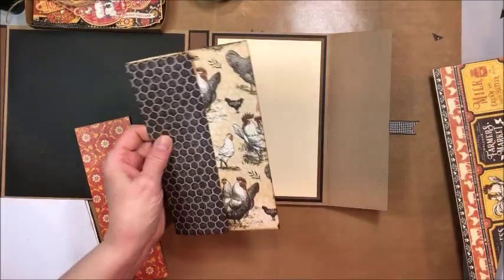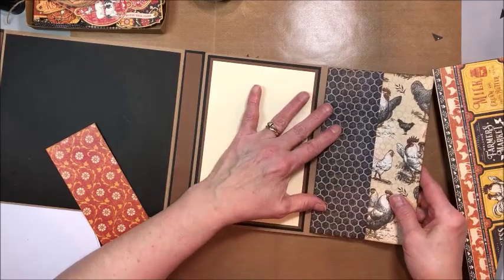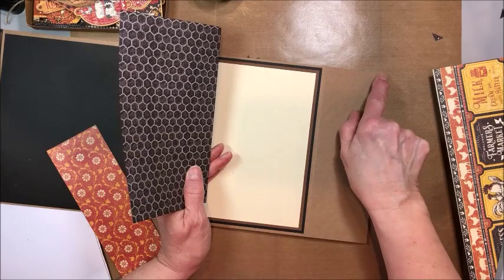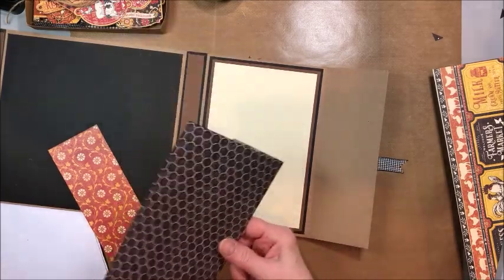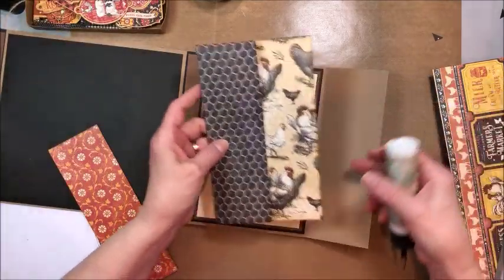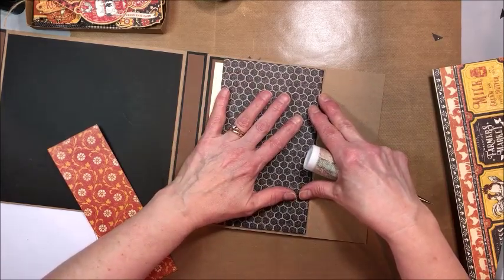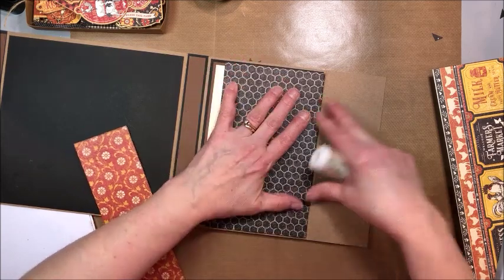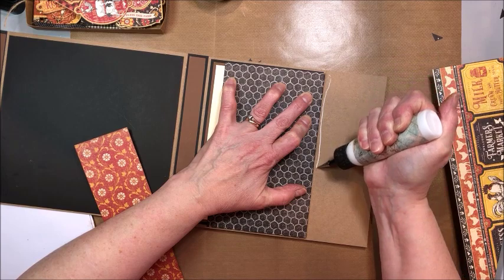So we're going to adhere this, but only here at the top, down the side, and at the bottom. Because, so I'm just going to put this here to help me with the placement of my adhesive. We want this to be a pocket on the other side.